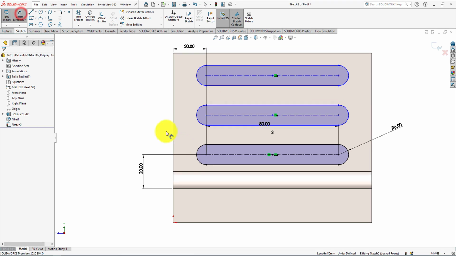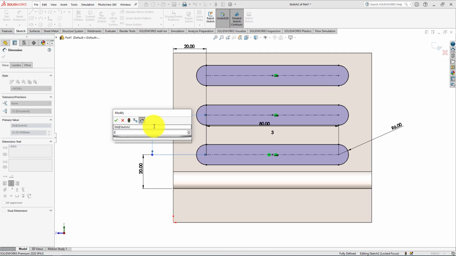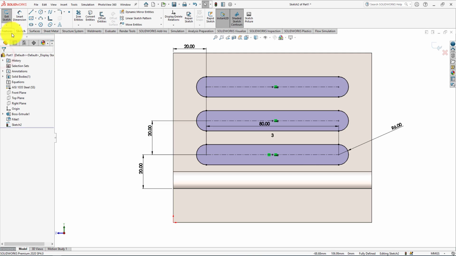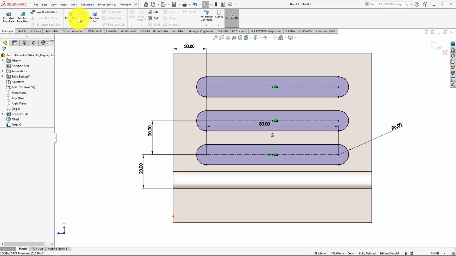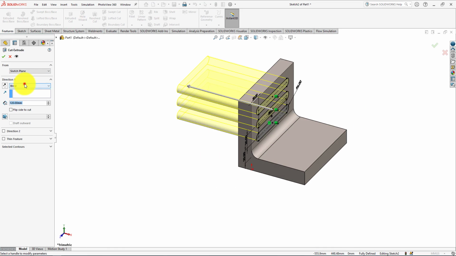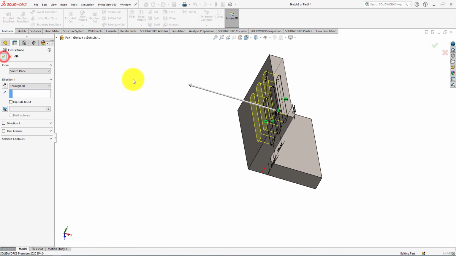Now select Smart Dimension. Distance is 20 millimeters. Press OK. From the Features menu select Extrude Cut command. From the drop-down menu select Through All. Press OK.